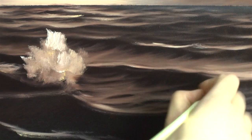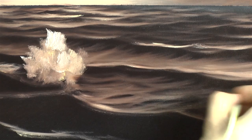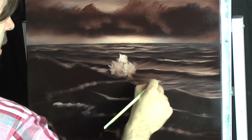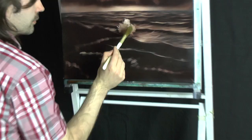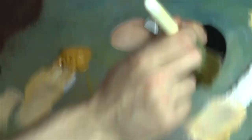Using rocking motions again, and then thinking about where our light is — about there — so we can put a bit more light in that area where it's hitting. Now let's use the one inch brush to lightly mix this up a little bit. Then you can tap your one inch brush into some of the colour and create some little foamy areas, little spray — that's where the spray has gone.